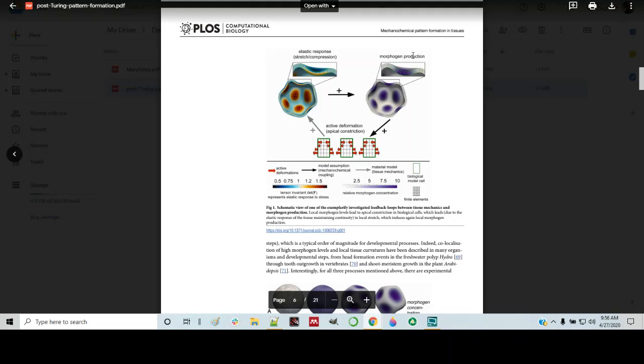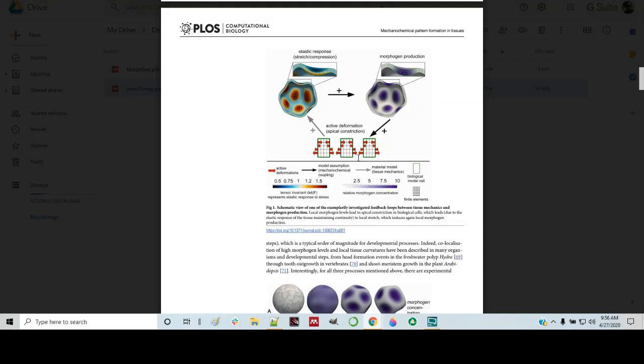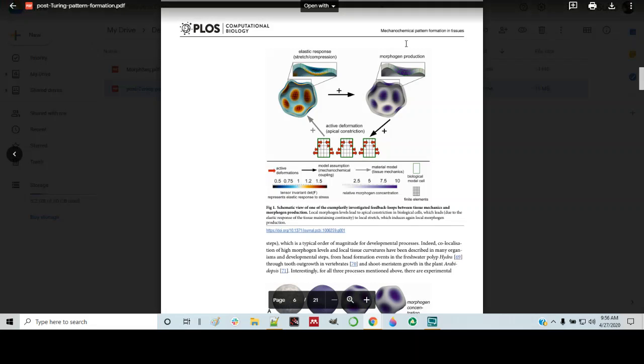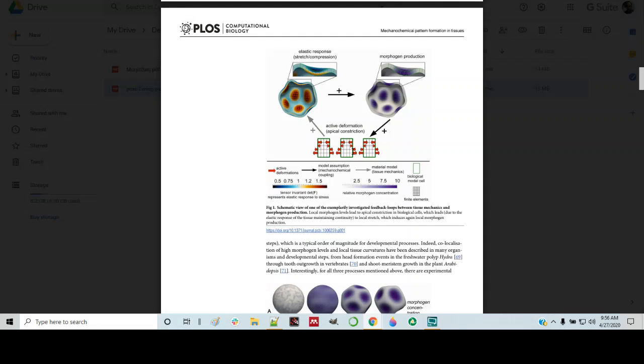Morphogen is theoretical, but in real life, it's some sort of chemical signal that tells other cells how to deform along with the cell that's emitting this morphogen. So it's a collective behavior thing among cells. But then there's also this elastic response. When you have, say, a bunch of cells in a tissue, they might stretch in some way or contract in some way, and that's a signal as well. And there are well-known mechanical transduction pathways in cells that allow them to respond. So they're fitting this into one theory.